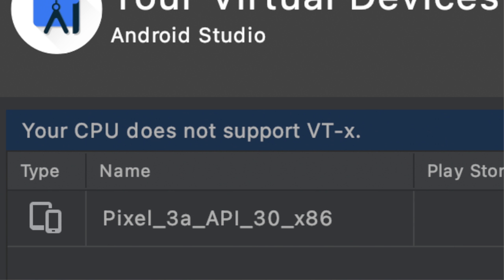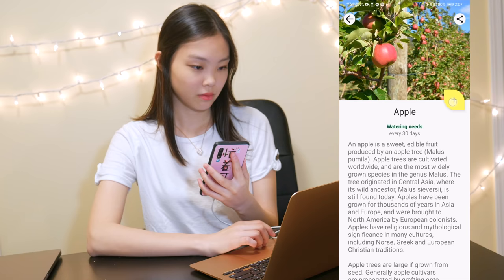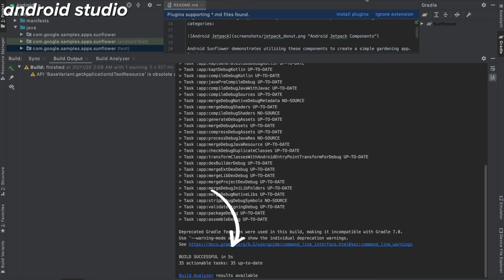Next, let's talk about Android development. I downloaded Android Studio, which is used to develop Android apps. Currently it's not a native ARM application, and almost immediately I ran into problems — I could not fire up a virtual device in Android Studio, caused by the CPU not being able to support it. I could connect an Android phone to the laptop and run the app that way, but this won't work if you have an iPhone. So Android Studio is usable on M1 if you have an Android phone, but not if you have an iPhone. Also, the very first build took 4 minutes and 25 seconds, which is very long, though subsequent builds were much faster and only took a few seconds.